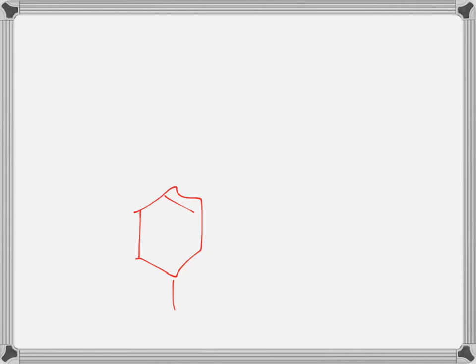The first question asks, does it exhibit cis-trans isomerism? We've got a double bond, so we might immediately say, oh, let's start counting out if it has cis and trans. But if we remember the rule, okay, our ring structures, at least as far as the ring structures you'll see in this class, do not exhibit cis-trans isomerism because we cannot physically change that double bond and have the ring in the same structure, which means the answer is no. No cis-trans isomerism.